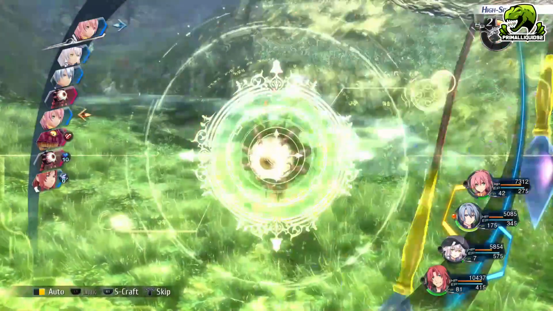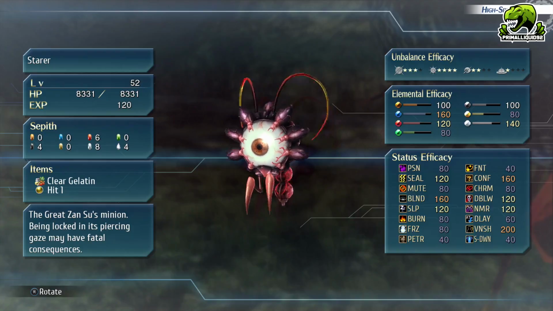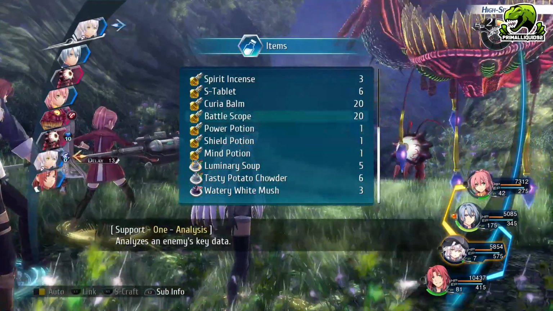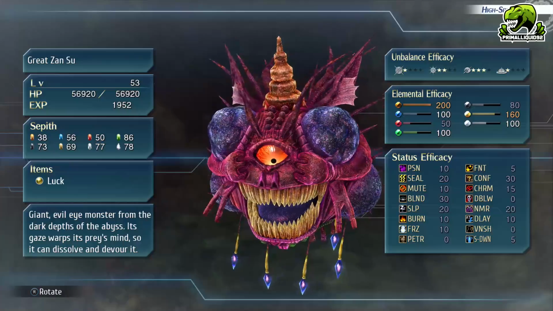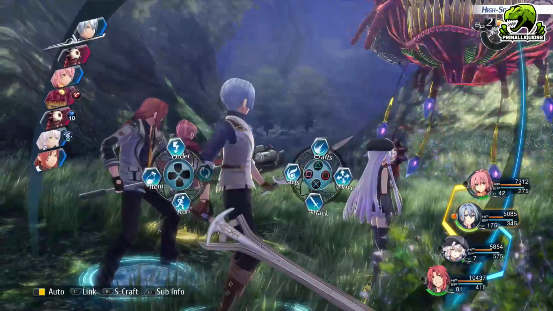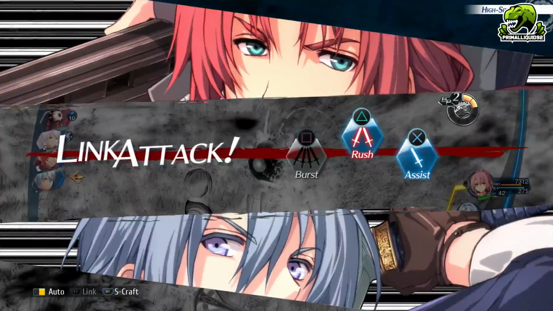The Starer. What's he give me? Yeah. I mean, he gives me hit one, actually. Like, hit one's not bad. What about the big guy? Ooh. Decent. Oh, he gives me a lock. He gives me a lock. That's pretty good. That's pretty nice. My turn. He has a lot of HP, though. Like, a lot of HP.